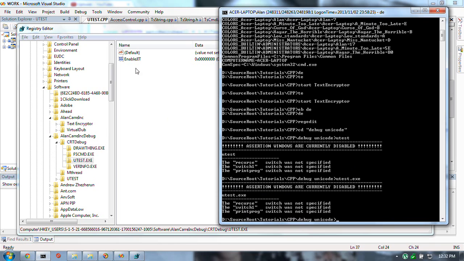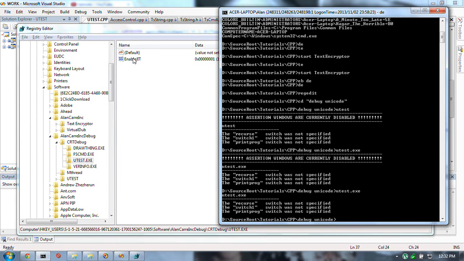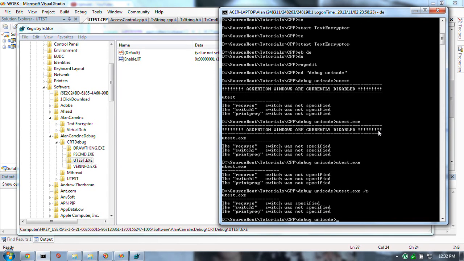No, I don't want to see that box anymore, so put this back. Okay. And no, none of the switches were specified. Now, just doing what we were doing before.